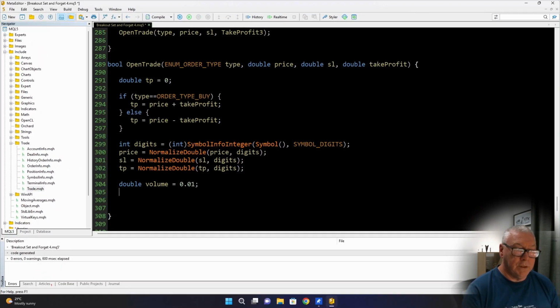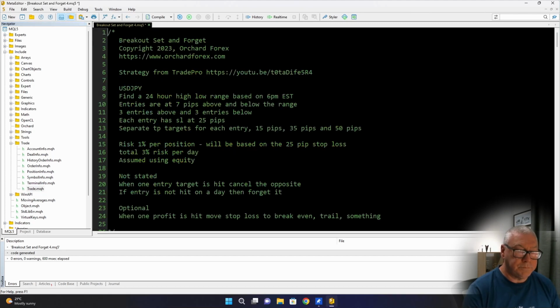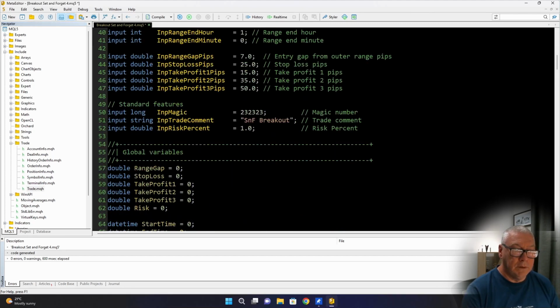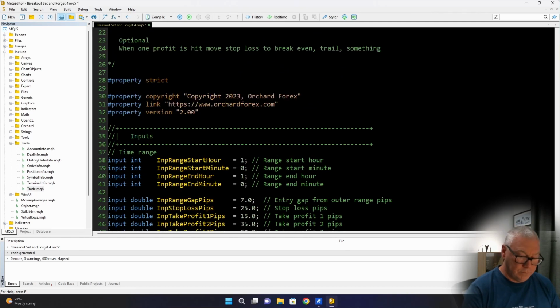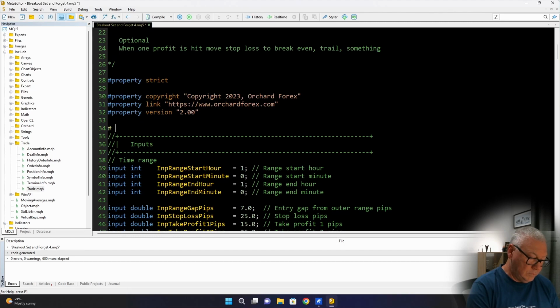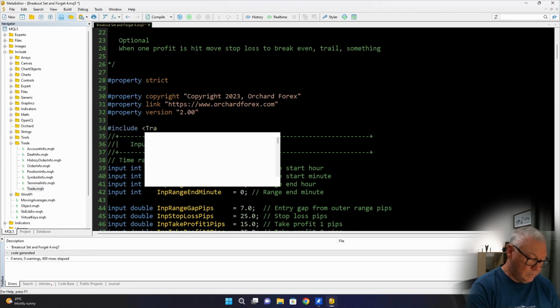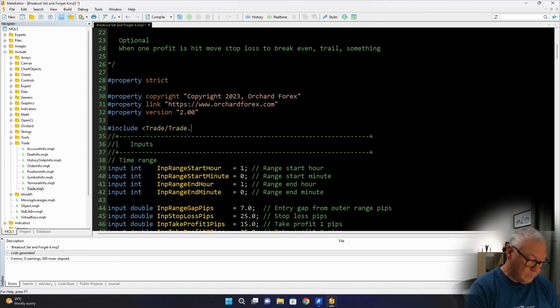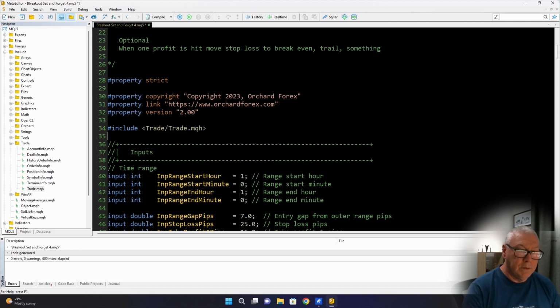So first thing I'm going to do is go to the beginning of the code and add that in. I'll do it just before the inputs. So I load this file in with the include statement.